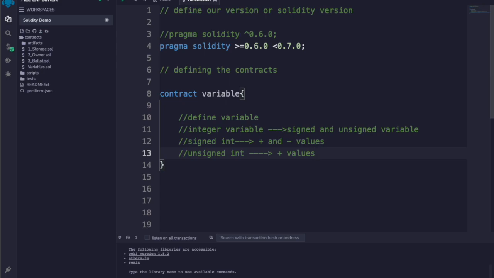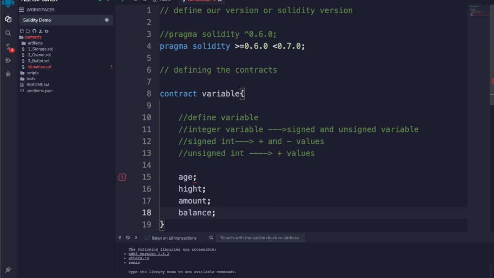Let me tell you one thing. In the further code, we are going to define first of all age, height, amount, balance.